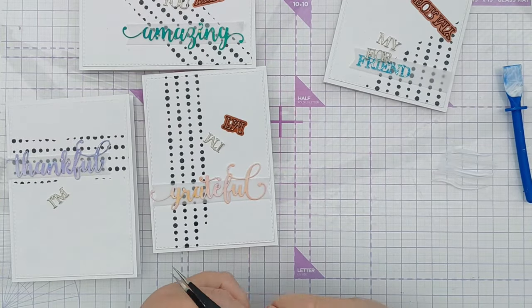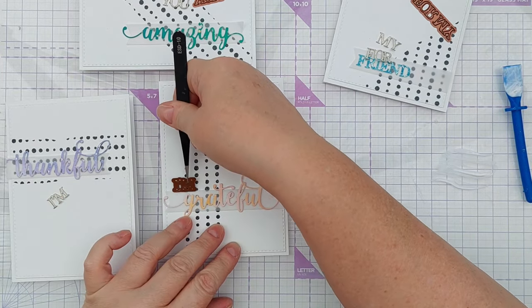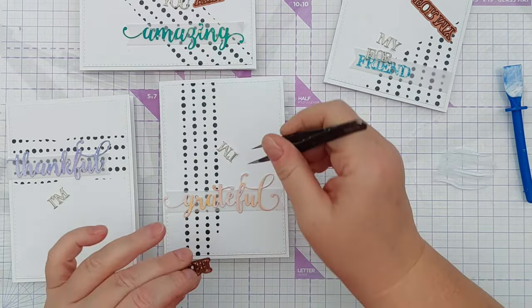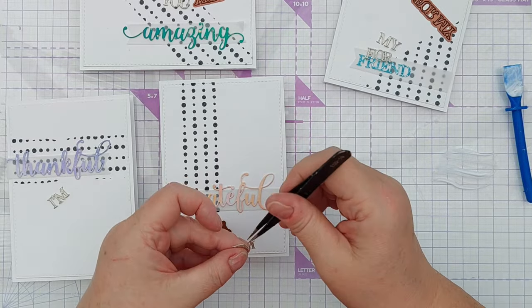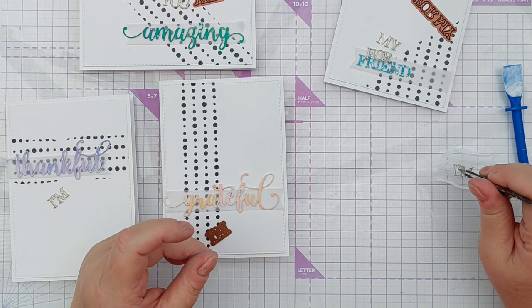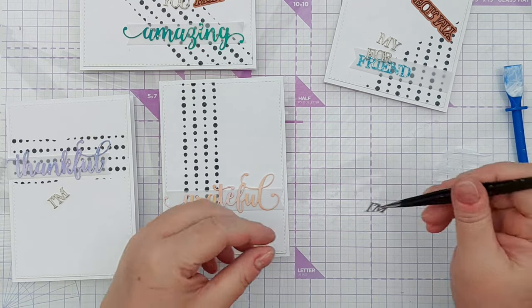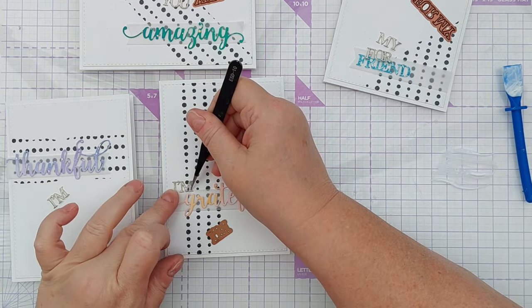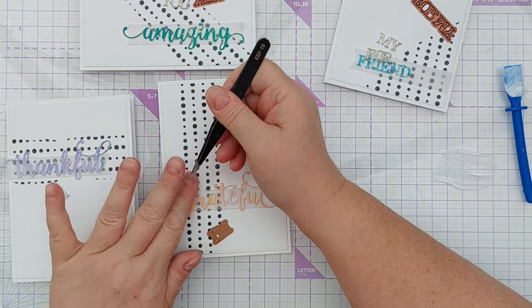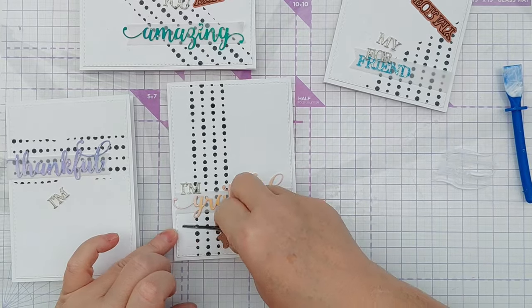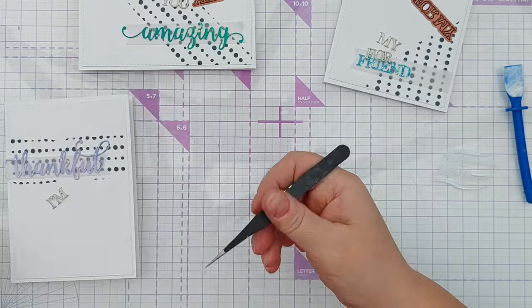So I've had a little think about how to add the kind of, I don't know, they're not sub sentiments. They're just the first part of the sentiment, the non-background die cut part of the sentiment. And I decided to go with gold glitter cardstock but it's a very pale champagne gold. So although it's gold and sparkly, it's not too attention grabbing. It's a fairly subtle gold. So I've die cut them out of that glitter paper and I'm going to stick them on.